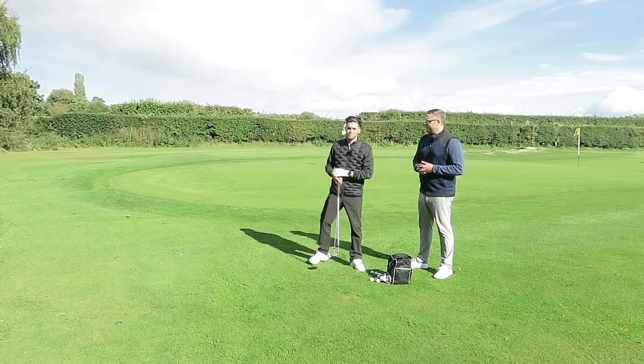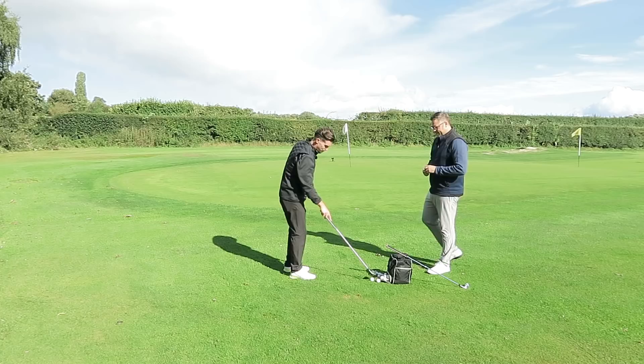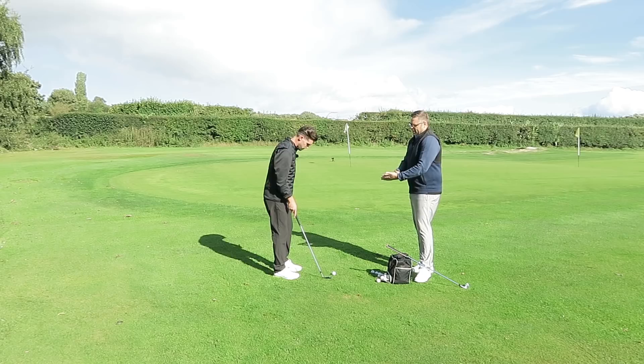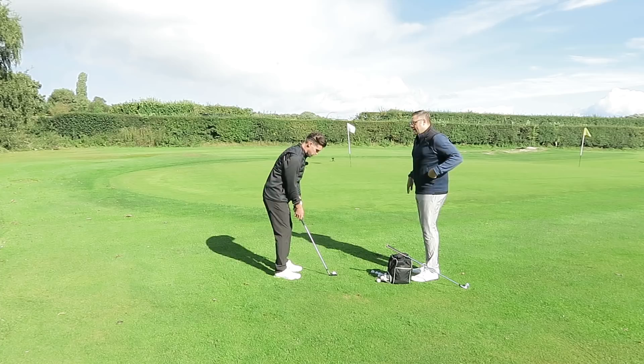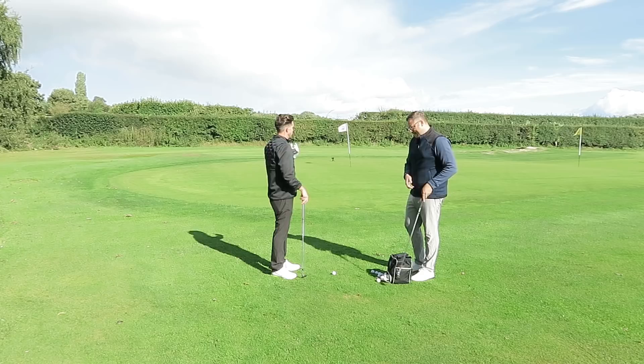Gaz, it's your turn to try these techniques. Right, my turn — hopefully that helped a lot of people because chipping is one area of the game. Let me try and do what Ryan just said. So setup is key: slightly narrower stance than a full shot — a hand span apart — and leaning into the left side to help that shaft sit forward and get that leading edge in contact with the ground. A question I get asked a lot is: where's the ball position on a chip? I see a lot of things on Instagram about this.